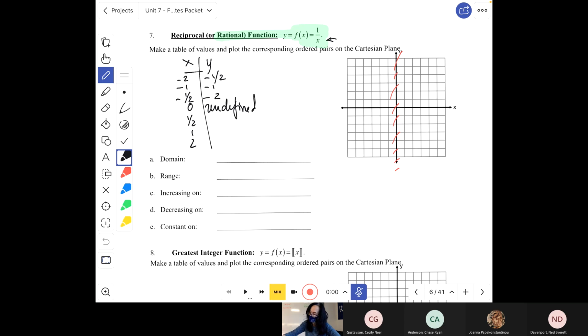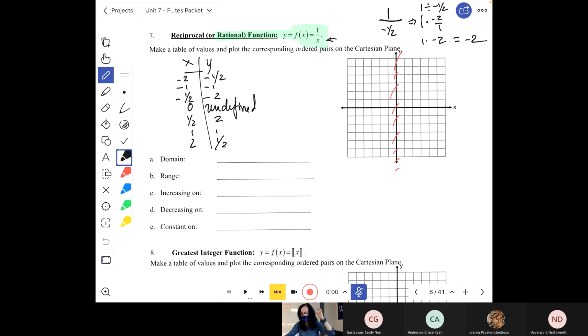No, not quite. Okay, so if I have 1 over, and I say I'm substituting in -1/2, this is the same thing as 1 times -2 over 1, the reciprocal, right? Because this is 1 divided by -1/2. Yes, that makes sense. Okay. So this is just 1 times -2, which is -2. Thank you for asking. Do we see it, everybody? Okay. So 0 we said was undefined. 1/2, if I substitute 1/2 in for x, what is y? And 1 and 2. Okay, so now let's start plotting and see if we can see a trend.